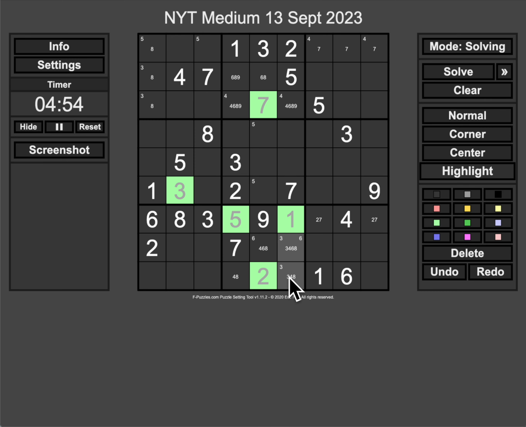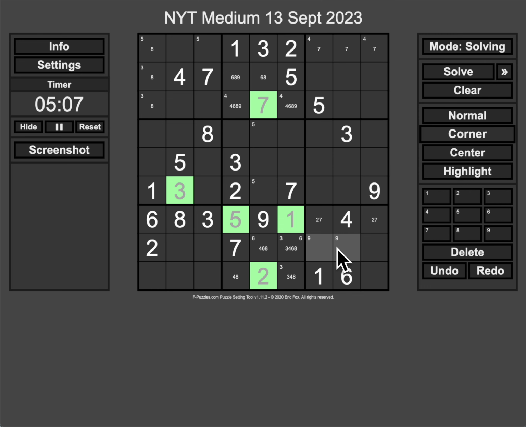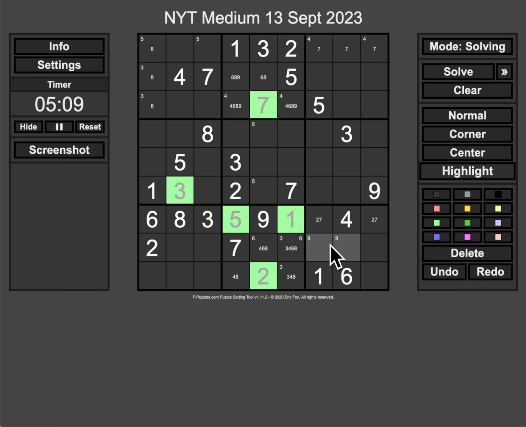1, 2, 4, 6, 7 in box 9. This virtual pair says I need 3, 5, 8, and 9 to fill out the rest. Now, neither of these can be a 9. So now I force a 9 into one of these two. This 9 and these 9s. That'll force a 9 down here in box 7. Well, these can't be 3 or 6. This is 8 or 9 explicitly.